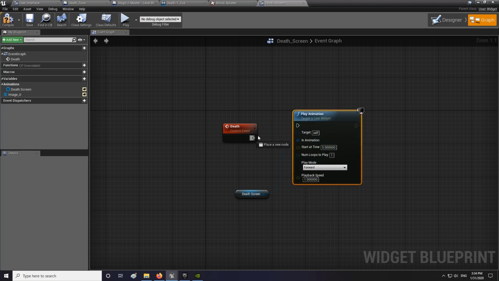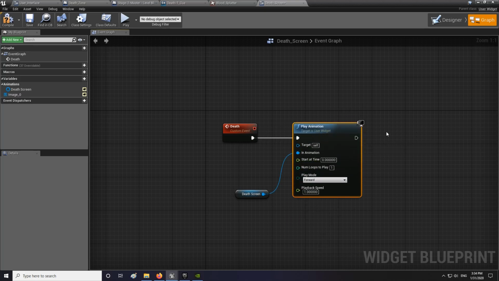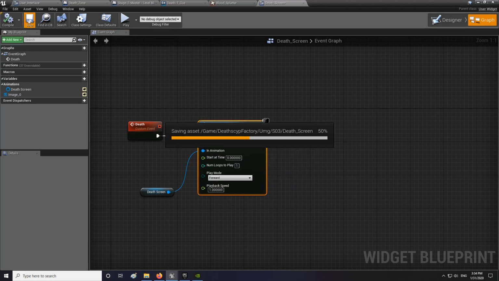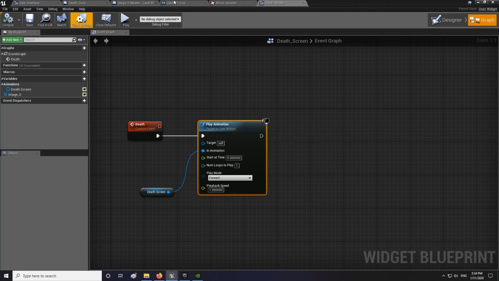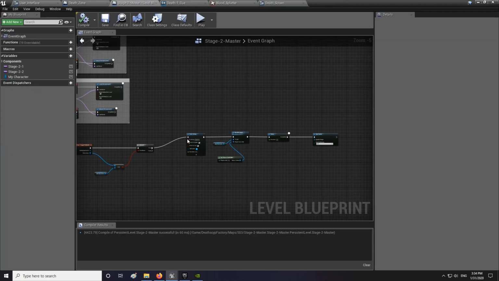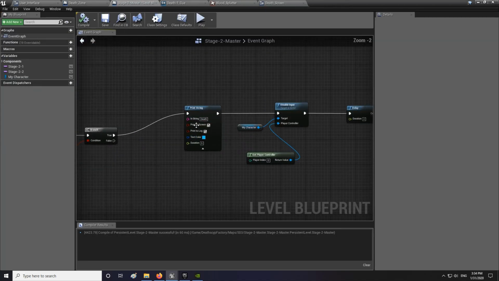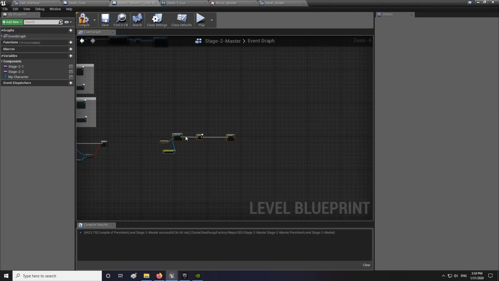Setting standards are good, and I think that's it. Yeah, that's it. And now we're going to go back to our little program over here, and instead of the print string over here, we're going to need to add the visual effect.